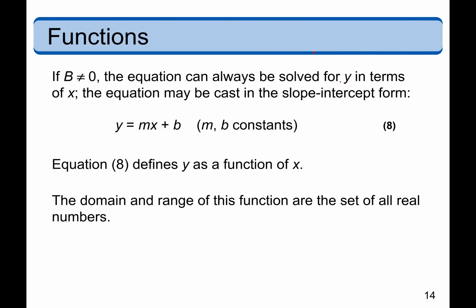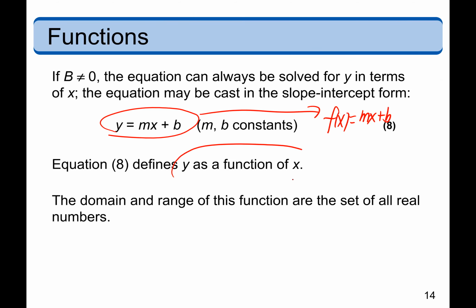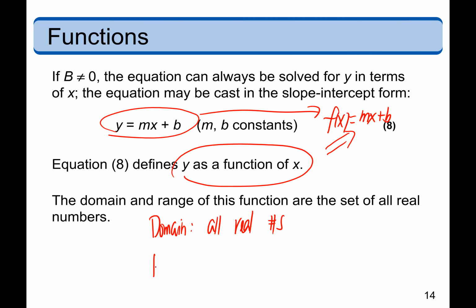And here we go back to the linear equation, y equals mx plus b. M is the slope, b is the y-intercept. So in order to express it in function notation, again y becomes f of x, so you get mx plus b. And that's how we define y as a function of x, by using this function notation. And then the domain of the linear equation is all real numbers, meaning all the numbers possible out there. And the range is also all real numbers.